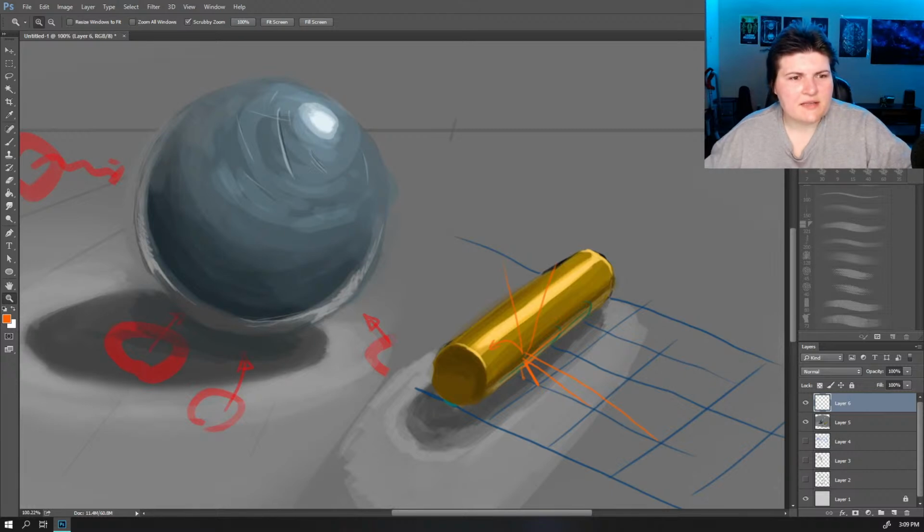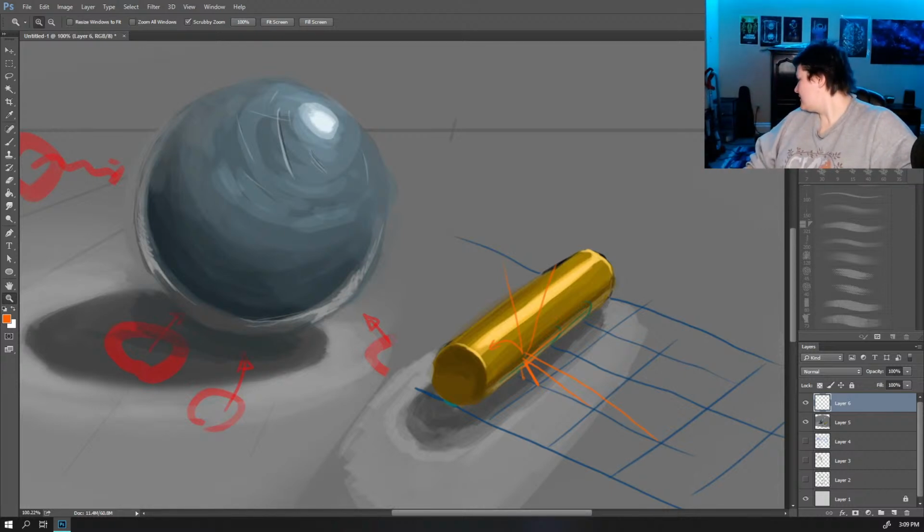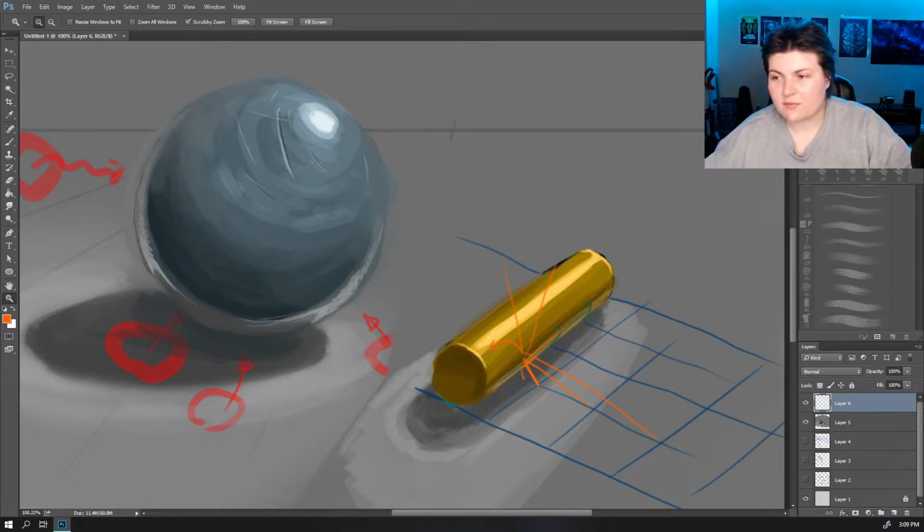Oh yeah, Israel is asking, hey, I wanted to ask what application. Yeah, it's Photoshop. Okay, what are you guys doing? You guys are being mischievous. My cats are playing on the floor.